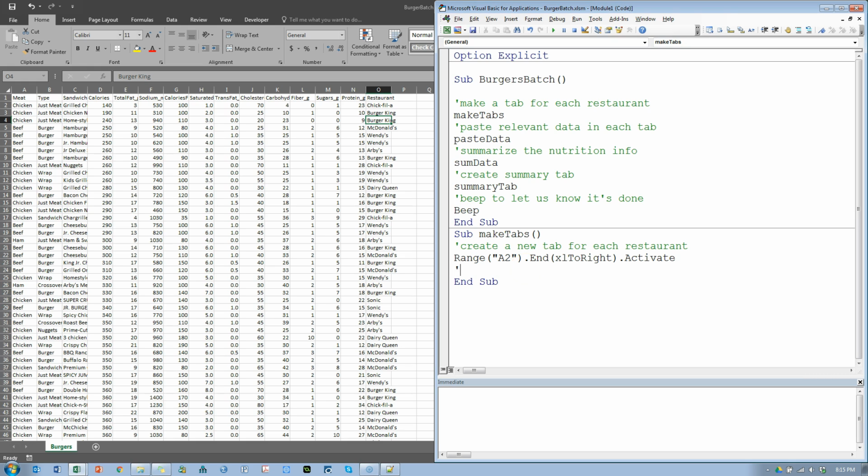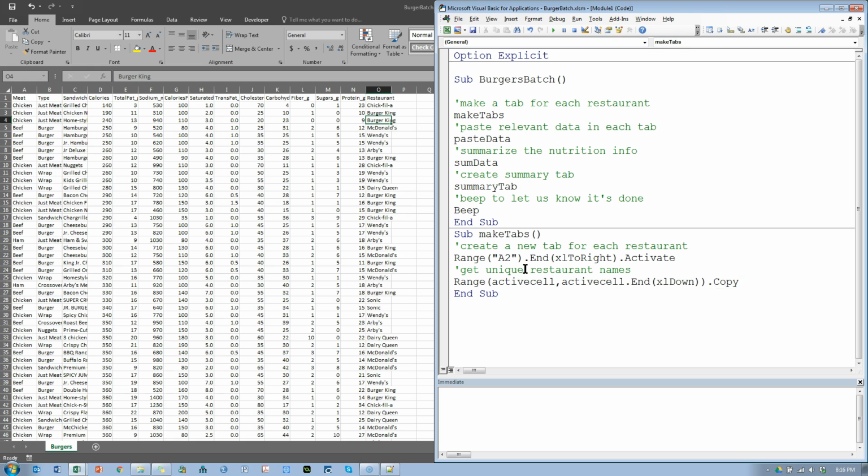And then I need to get unique restaurant names. And how am I going to do that? What I could do is grab this range: Range ActiveCell, comma, ActiveCell dot End xlDown, another parenthesis, dot Copy.